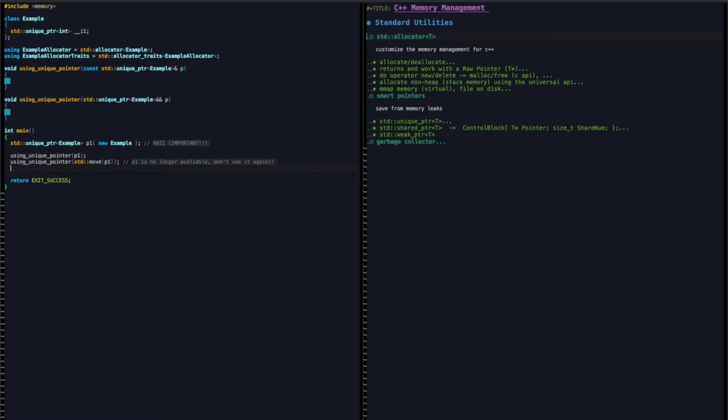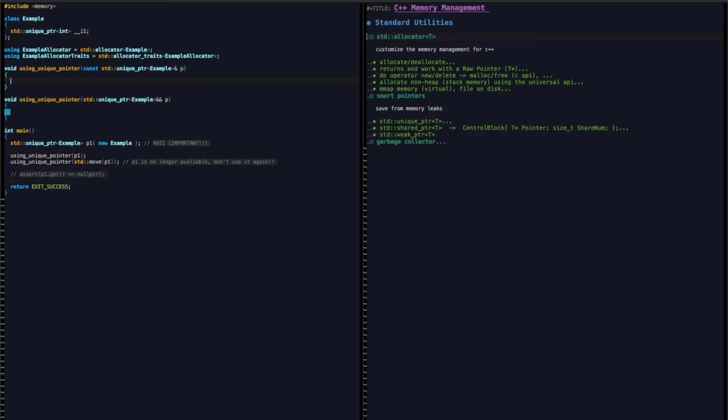So here, starting from this point, T1 should be available now. So you can use that. You can use it again, and you can safely discard P1.